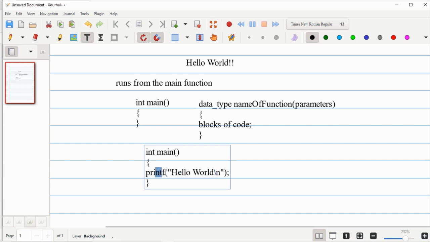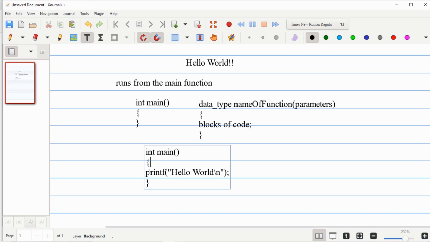We are fortunate enough to have a printf function, which is a built-in method in the C library, which helps us print or write things to the console. So this alone is enough to have a hello world printed on our console, but this function or method is lacking one thing, right?